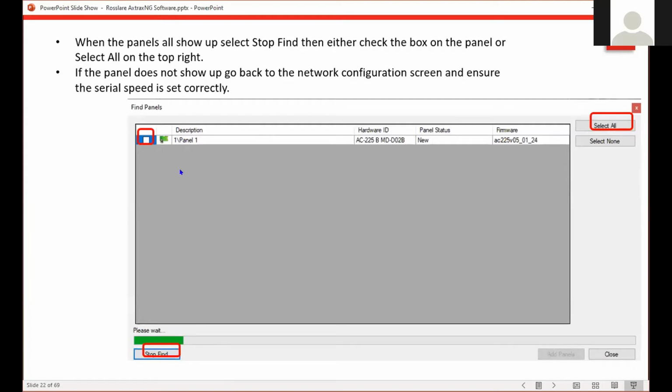One thing to keep in mind: there are 8 dip switches on the board, but one that causes more grief is dip switch 3. It selects between the 1 reader per door mode or 2 readers per door. By default, it's down, which is both readers controlling output 1 on a 2-door panel for read in, read out. That cannot be changed after the fact. You need to do it now. If this little symbol pops up and has 2, that's supposed to be a reader down there. If you see 2 of those, that means that panel is currently in the 2 reader per door mode. If dip switch 3 is up and it's still showing up that way, it needs to be power cycled, and then you do the find again. So you hit stop find, check all, and then hit add panels.